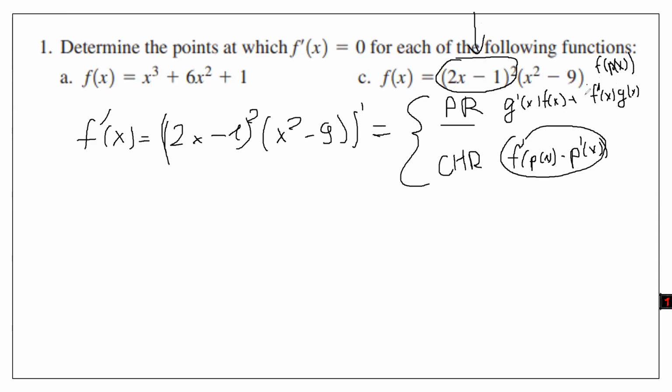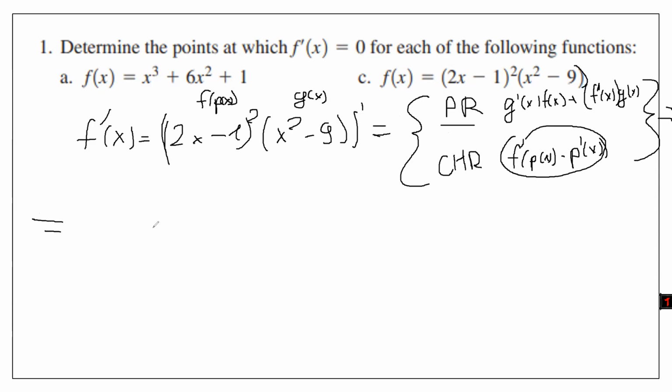And thus, here we need to differentiate the composite function. And here we don't need to differentiate a composite function. Here we just need to differentiate the second bracket. This is our g of x. So let me clean it up a little bit, and I'm going to list it down here. This is my f of p of x, and this is my g of x. Clear? Yeah.